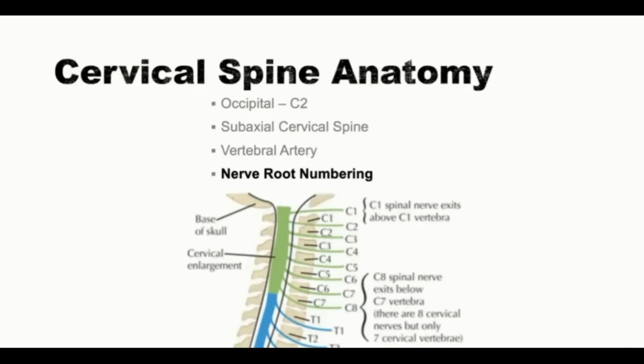But the discordance between the number of cervical vertebral bodies and the number of nerve roots eventually normalizes that to what you're used to by the time we get to the thoracic spine. So as you can see here in this column, we have 7 cervical vertebrae. And C1, like I said, is a little odd. It starts above. And then up through C8, every cervical nerve root is going to exit above its named cervical vertebral body until C8, which is not associated with a cervical vertebral body, goes below C7, and then everything kind of normalizes to below after that.